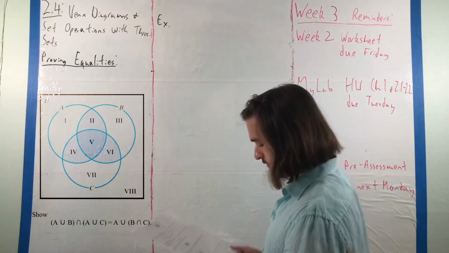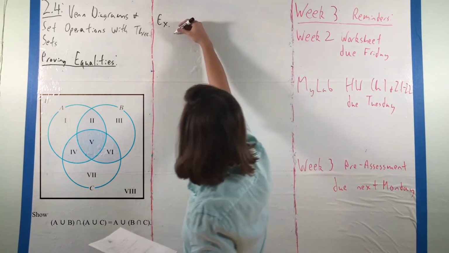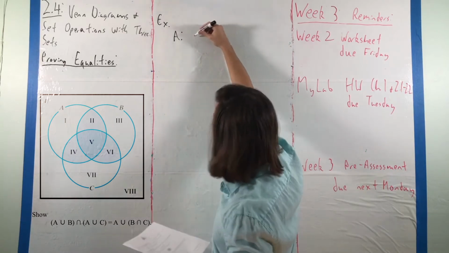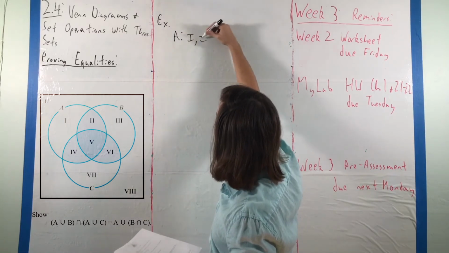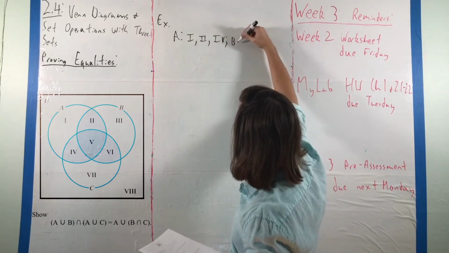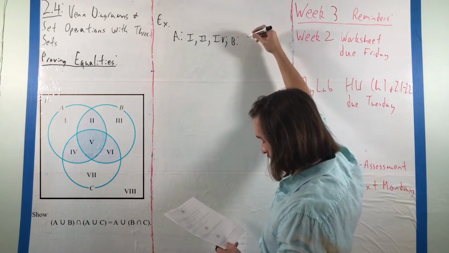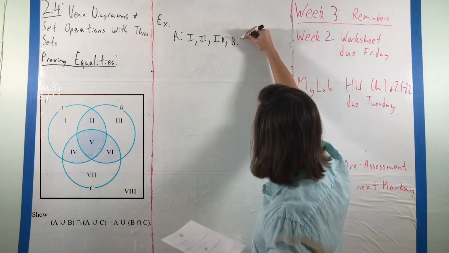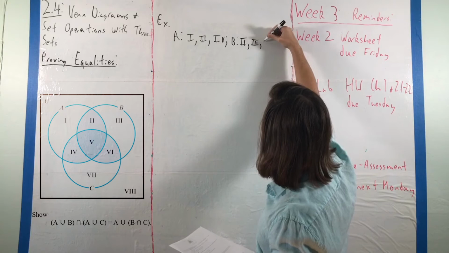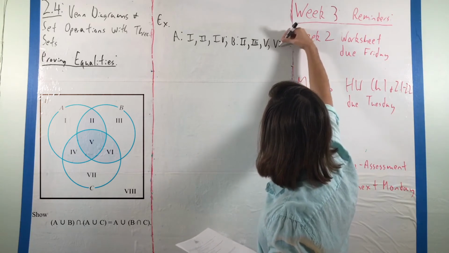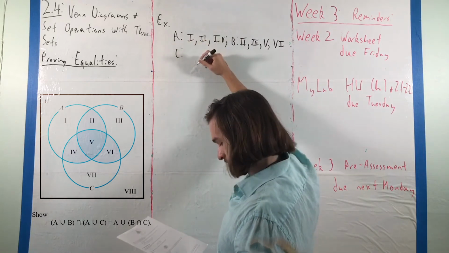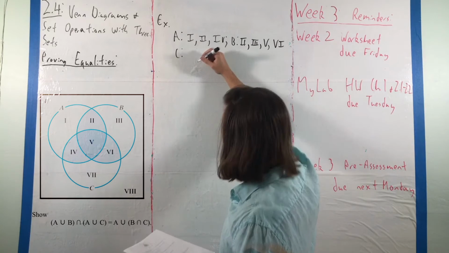So we're going to follow the same sort of steps as before. We'll identify each of our regions and start sticking them together. So A is going to be the regions 1, 2, and 4. B, meanwhile, is 2, 3, 5, and 6. While C is going to end up being 4, 5, 6, and 7.